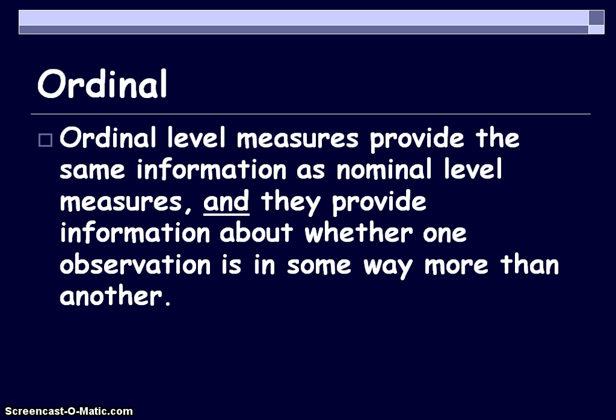Ordinal, these are variables that are measured at the rank level. So it does matter for the categories of that variable or the levels. It does matter the order that they're in. So for instance, if we're looking at class status, freshman, sophomore, junior, and senior, each of those levels is either more or less than the adjacent level. So for instance, 1 is for freshman, 2, sophomore, 3, junior. We know that having junior status is more than having freshman or sophomore status.